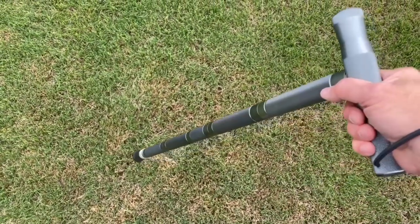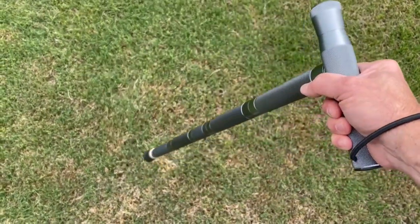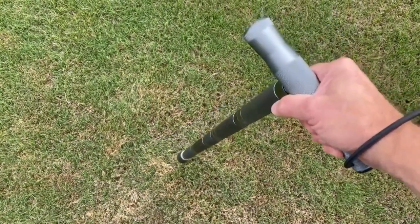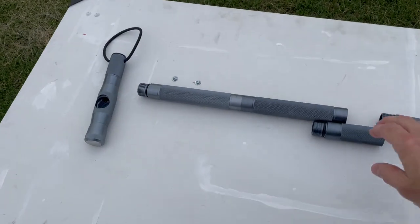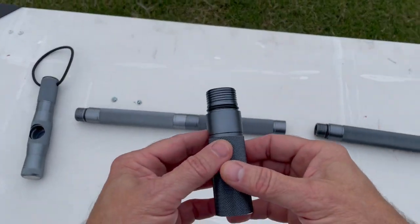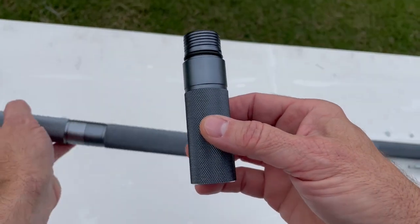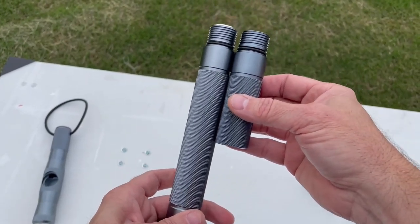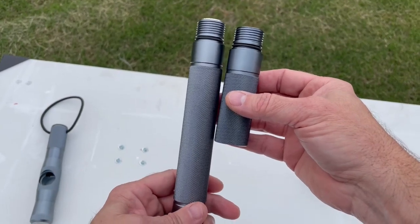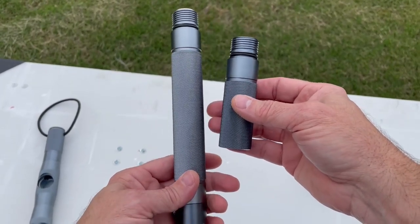This is what I call the prime adventure tactical walking cane, so let me break it down for you. Starting right here with this piece — this is a custom cut half tube, so you can see it is one half the length of a standard tube, so that way I could adjust this cane to the exact height I needed.